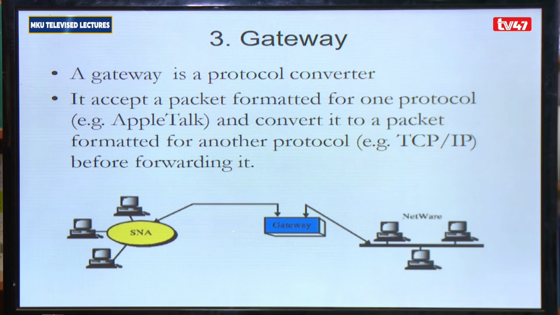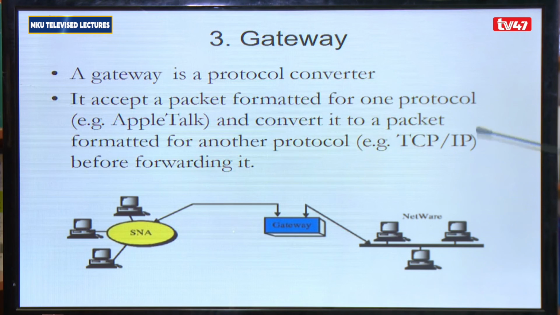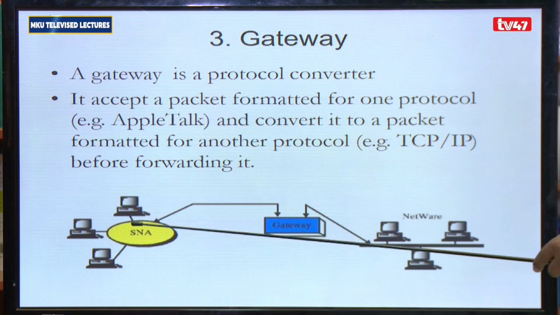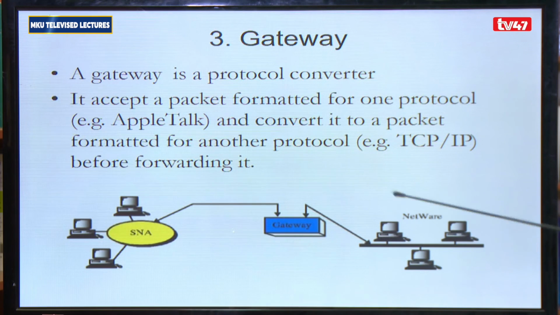And then lastly, we have a gateway, which is a protocol converter. The gateway is an internetworking device because you can connect it through multiple networks. You can have network A, network B, and other networks linked together through the gateway, which is the entry point and the exit point of different networks, such that it performs a protocol conversion.